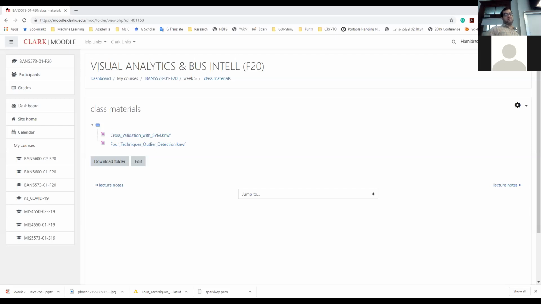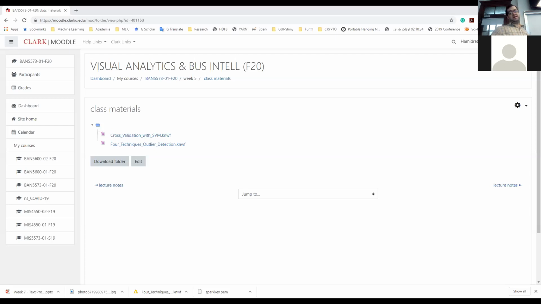So instead of table reader, maybe you have an Excel reader, or you can just type in the search box here, Excel reader. If you have an Excel file, instead of table reader, you drag and drop Excel reader, double click on it, browse to the Excel file, and just use it in your project.